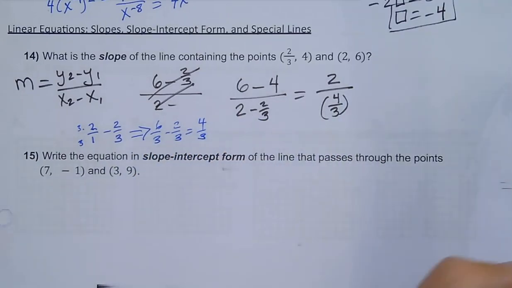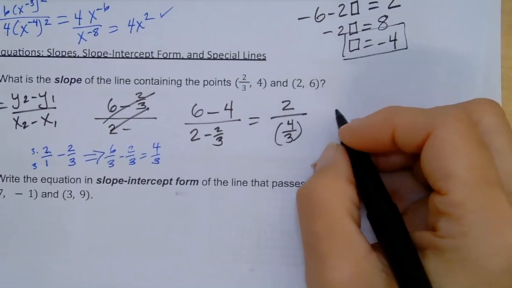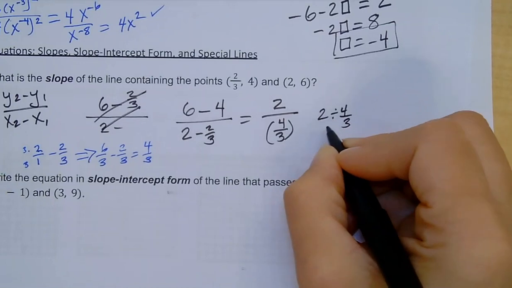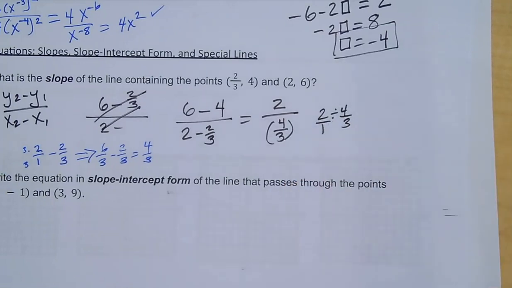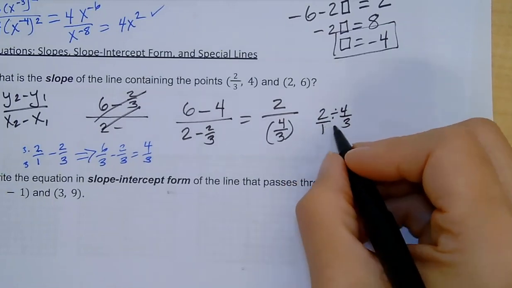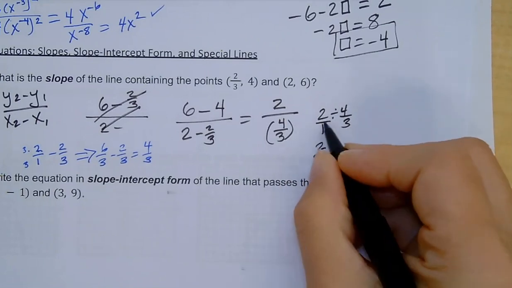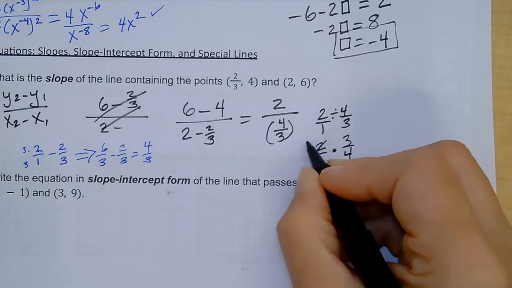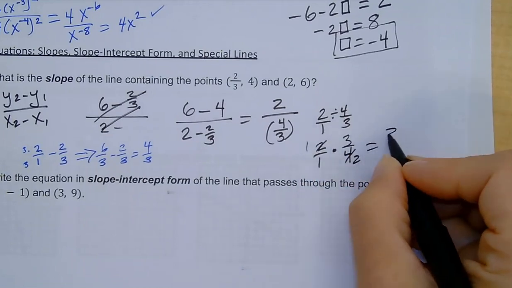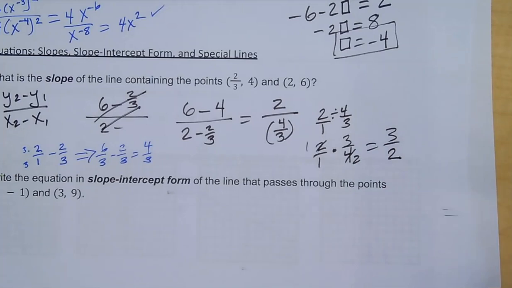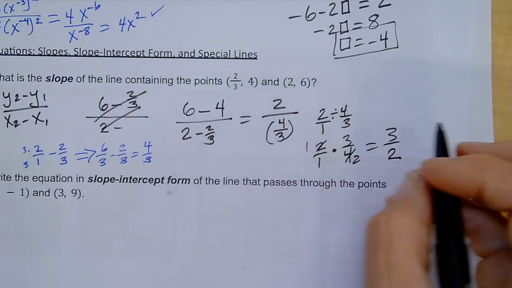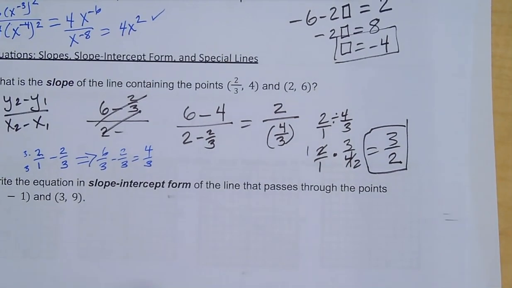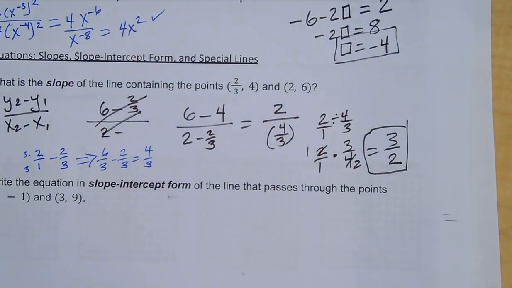Now this is 2 divided by 4/3, right? So let's look at it like this, 2 divided by 4/3. And that way, we're going to remember that if we're dividing with fractions, we change, flip. Keep the first guy, 2 over 1, change to multiplication and flip. And then I'm going to simplify so that I have 3/2 as my answer. Okay, so that is my slope. My slope equals 3/2. I know that because I did change in y over change in x.